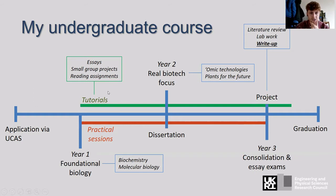You also have tutorials that run throughout the whole program. These are small groups once a week or every two weeks where you get together with a tutor — an academic or researcher related to the field — and they'll give you small tasks: essays to complete, small group projects, or reading assignments such as recent research articles. They'll also train you more generally, and the essays are good building blocks for the exams. At the end of year one, you do have exams — mostly multiple choice, so not too much to worry about.